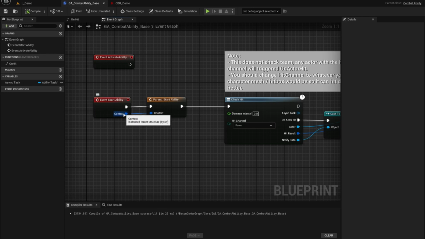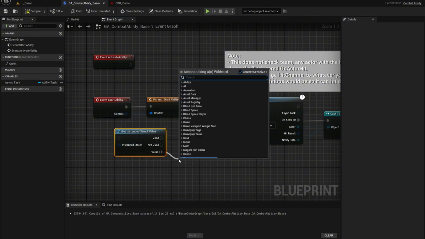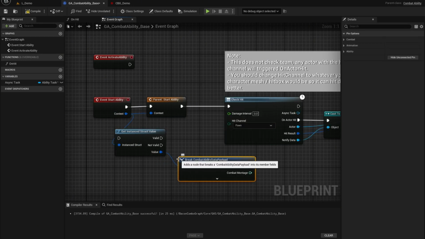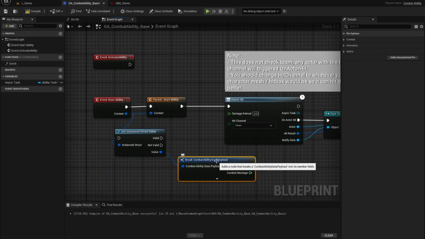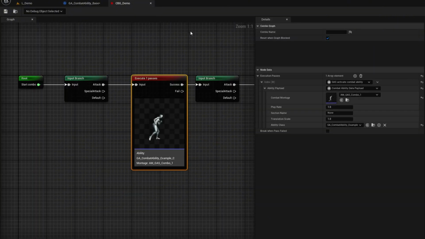This context is an instanced struct. You can break it into anything you want by get instance value, break into combat ability data payload. Make sure the names match together, as you can see here, combat ability data payload, combat ability payload, and then you can access any data that you put in here.